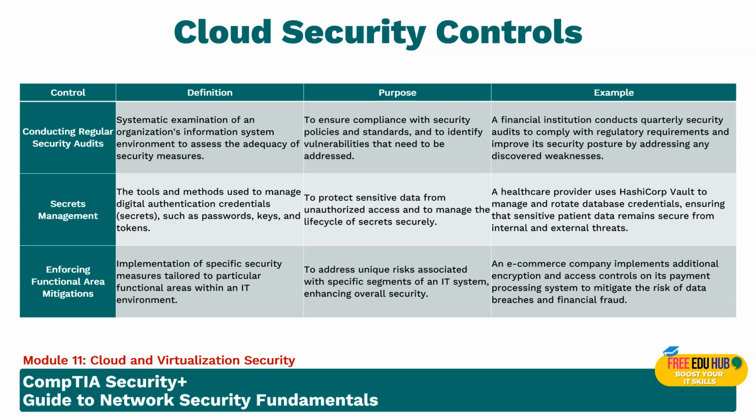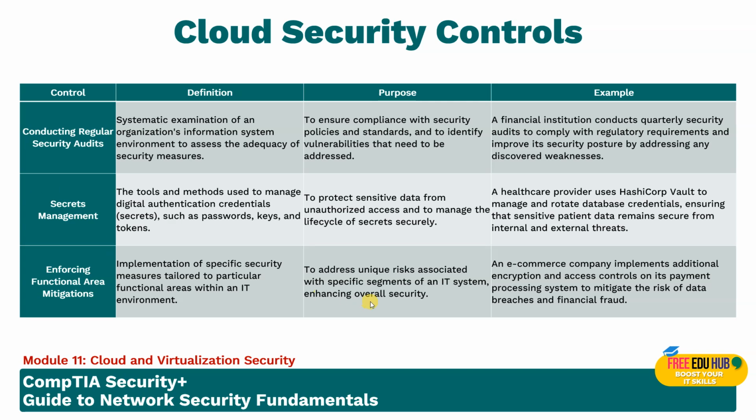So it means that in ensuring a functional area mitigation, it also means applying the appropriate security controls like network segmentation, encryption, access policies specific to the need and security requirements of each area. This targeted approach would help effectively reduce the vulnerability across various components of the cloud, etc.